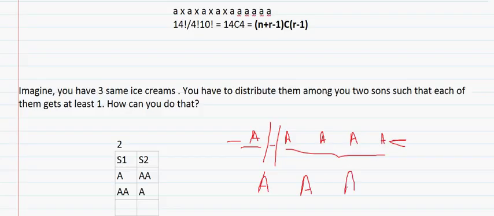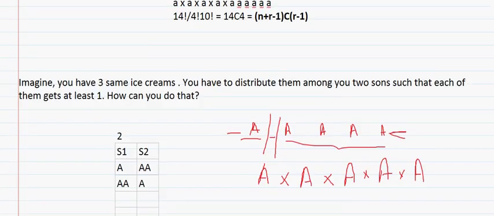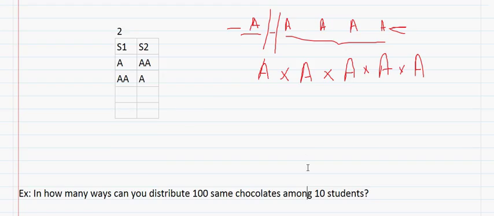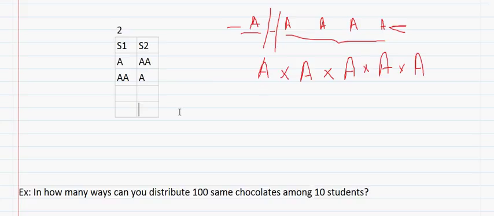So if these are 5 objects, our blinds can come either here, either here, either here, either here, and only one blind at each of these positions, which means out of 4 positions we have to choose 2 for the blinds, right? In 2 positions we have to place 2 blinds, which can be done in how many ways? It can be done in 4C2 ways. So it would be 4C2, which is equal to 4 into 3 by 2, 6 ways, right?